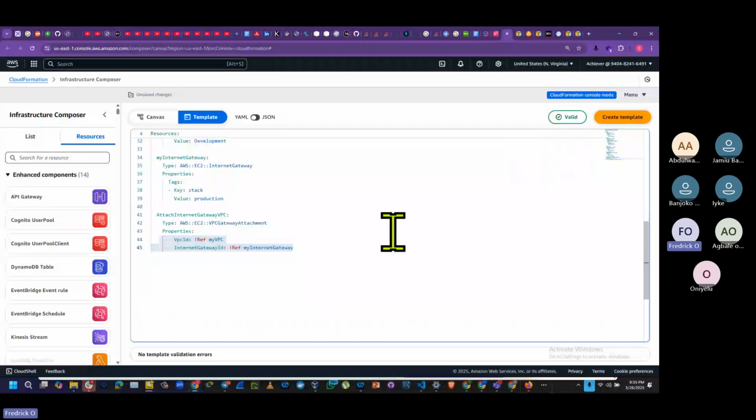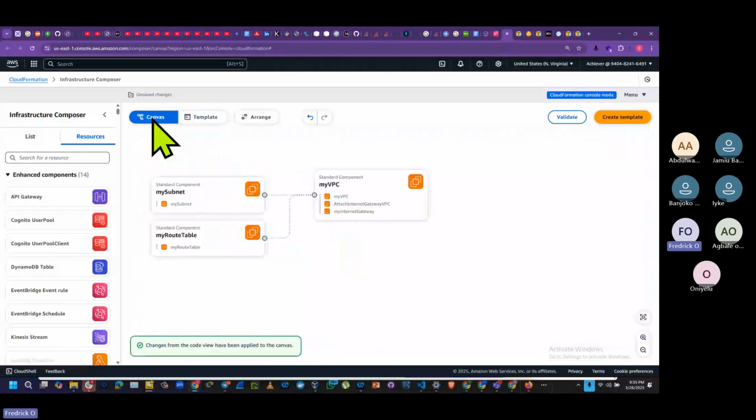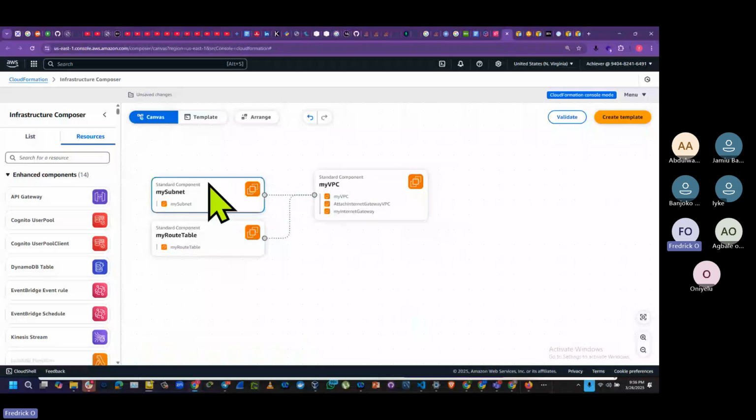Okay, so from what we learned in the previous class, if you go to the canvas, you're going to see the resources it's creating for us. You have a VPC, you have a subnet, you have a route table. But it needs a route to be able to associate the subnet to the VPC. So let's not forget that.